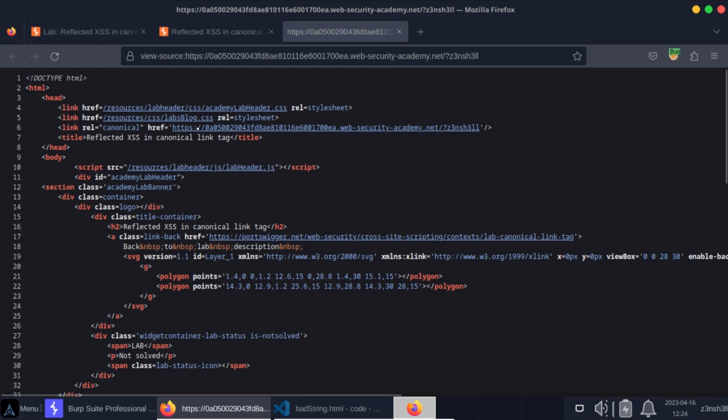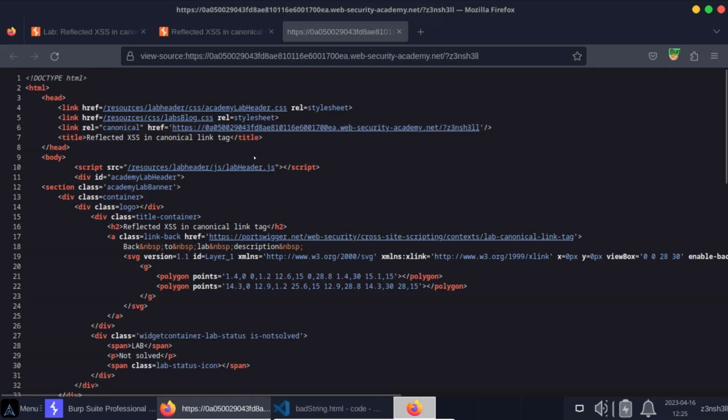Now, we might be wondering what exactly is a canonical link. So we have link rel equals canonical. And this is really an indication to search engines that this is the preferred URL for viewing this particular content. In other words, we sometimes have pages with identical content but different URLs. And it could be one of those URLs is the official URL where the user is supposed to view that content, whereas another URL is a copy or an outdated link. And we want to specify which is the official URL for viewing that content. So that's what this does. It's an indication to search engines that actually this is the correct URL.